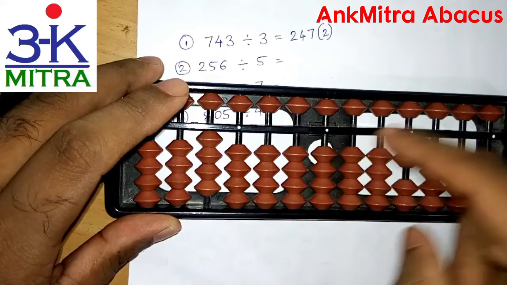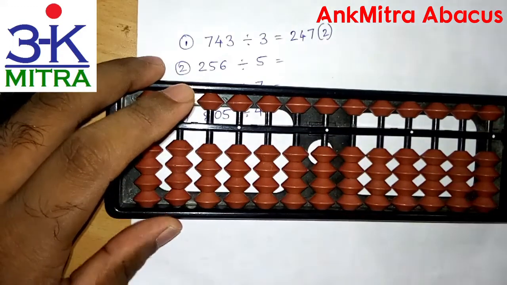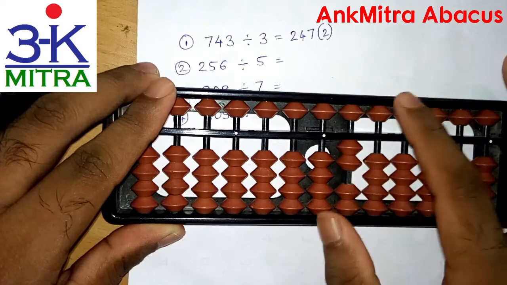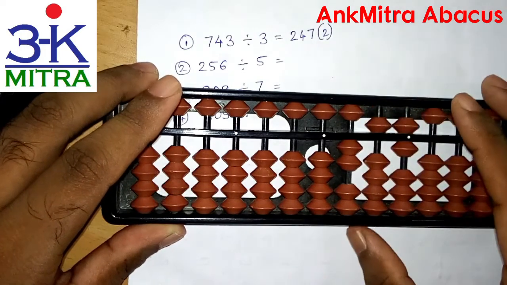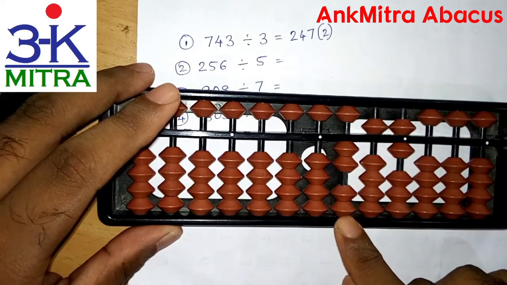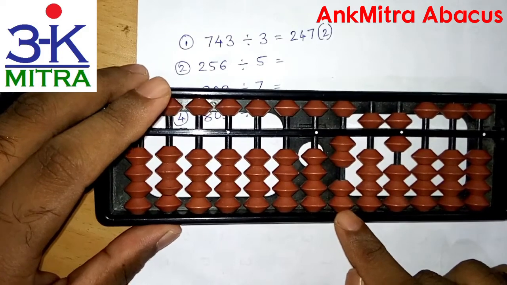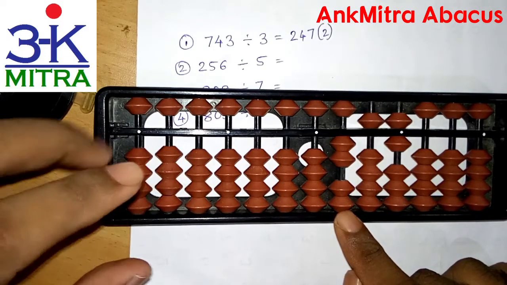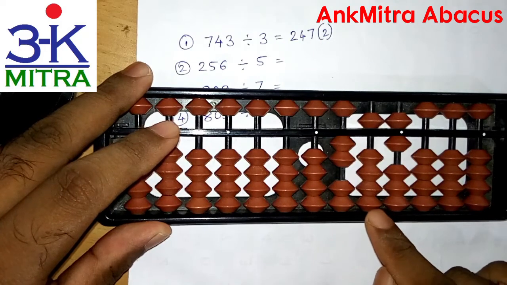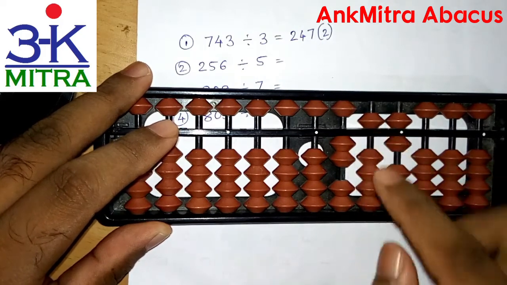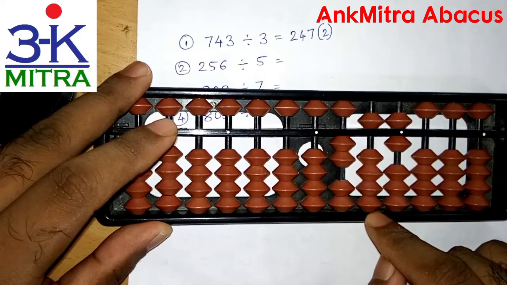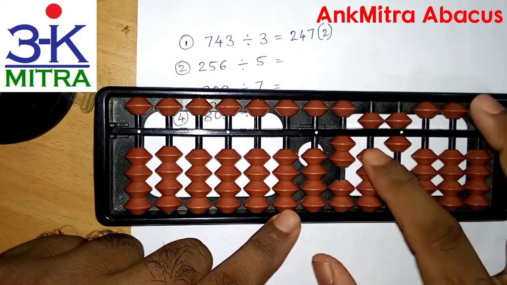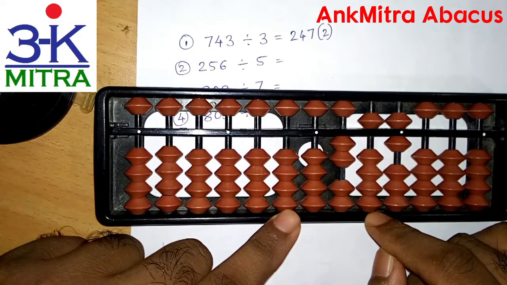Moving to the next question: 256 divided by 5. Again in similar fashion, this being our units place of the question set, I will place the number 256. For dividing by 5, I first check the leftmost digit on the question set. The leftmost digit is just 2 — we cannot recite the table of 5 without surpassing this number, so it is smaller than the divisor. Hence, we move to the next rod and check the number as 25 till this rod. We are on the second rod of the question set. Reciting the table of 5, we get 5 times 5 as 25.